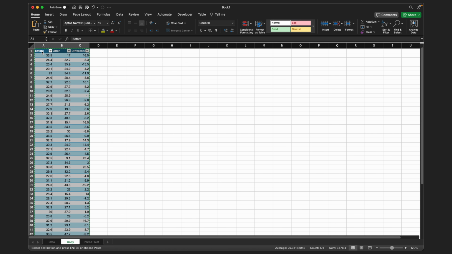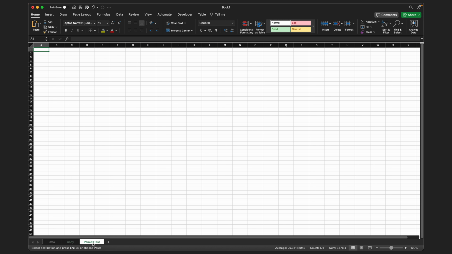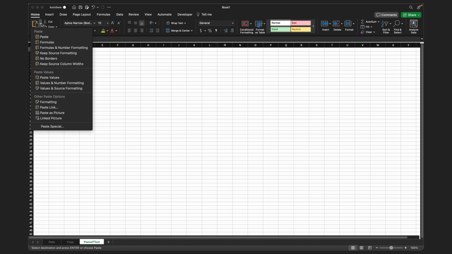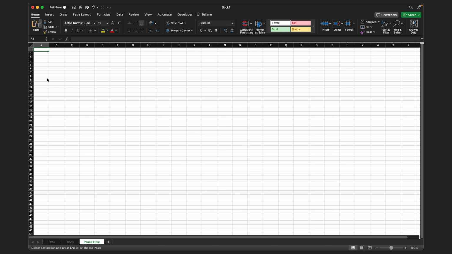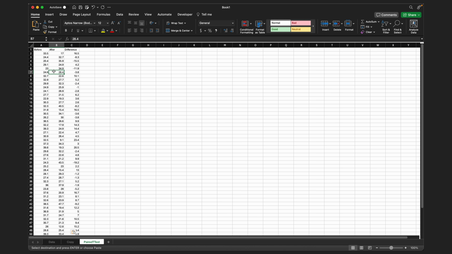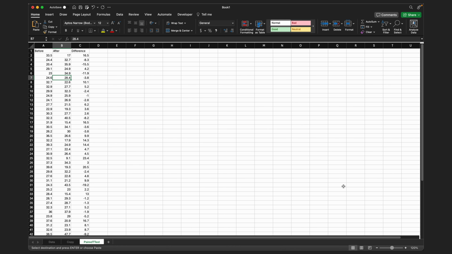I see the marching ants, they go around all of my data. I'm going to go to paired t-test, and I'm in cell A1, and I'm just going to do the drop down next to the paste button and say paste values. And there we can see all the values. Once again, I'll increase the screen size. There we go. Again, let's change this into a table just in case. We're not going to use it here, but it just helps so much if your data is in a table.